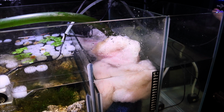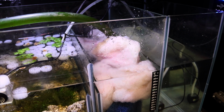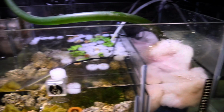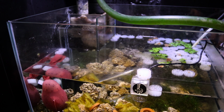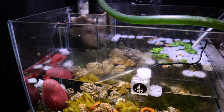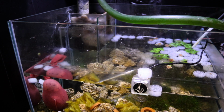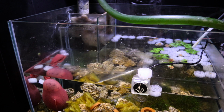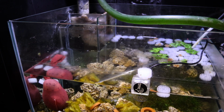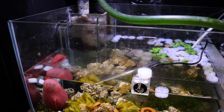So I do want this running at pretty much full. Just waiting for the sump to kick back in. That might be why I'm a bit surprised on how quiet it is, because the water level's just evening out now. Here comes the water again. But the pump itself is silent, it's not making any noise at all. So I just need to work out what all these numbers mean.